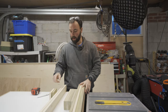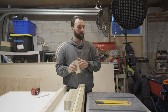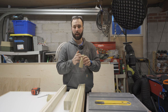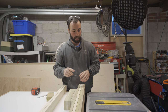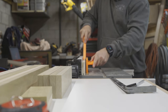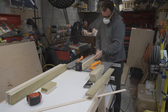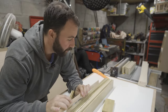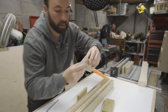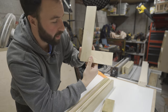With the face frame wrapped up, it's time to move to the doors and drawer. I already cut all the pieces to length and now I have to cut the groove to accept the quarter inch plywood panel going on the inside of these shaker style doors. Then I can get to cutting the tongue on the end of each piece so they fit together nicely and are strong. To make the groove I just ran it through the table saw blade and bumped the fence over. Now I have to cut the tongue portion in the ends of the horizontal pieces so that when assembled these two pieces overlap and make a strong joint keeping everything on the same plane.